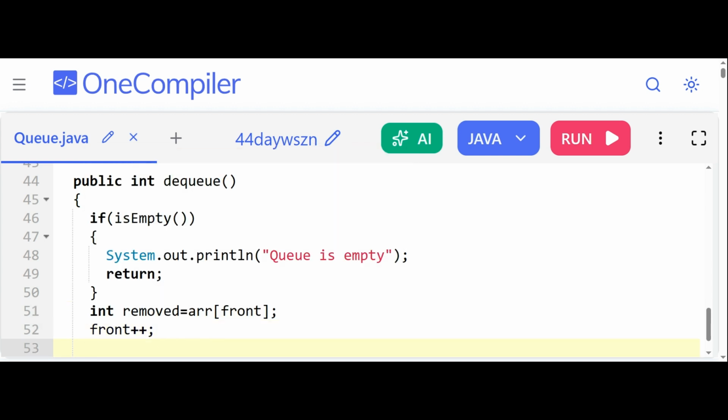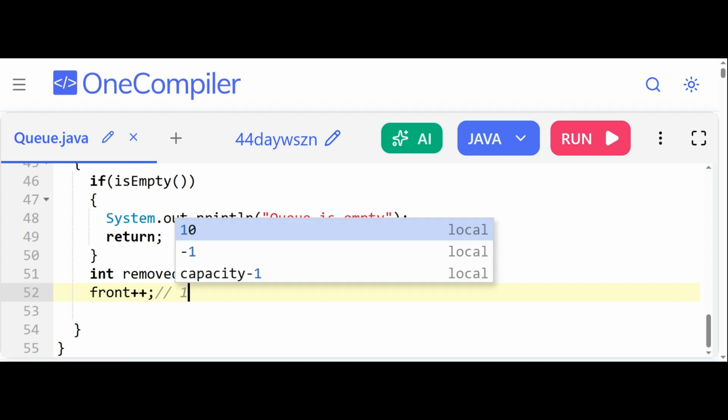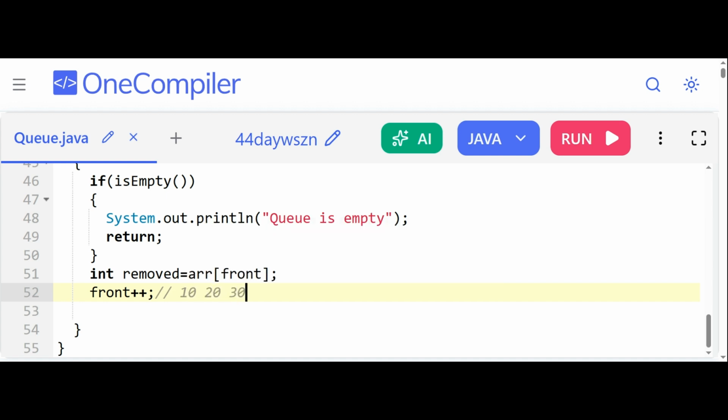So basically it will still stay in the memory. This is a very important point. I already mentioned in my stack video as well. Whenever we try to delete an element, we don't actually remove that element. Instead, we just move the pointer that's pointing towards it. For example, let's have an array. Let's have it like 10, 20, and 30. And this is where the front is pointing towards, and this is where the rear is, right?